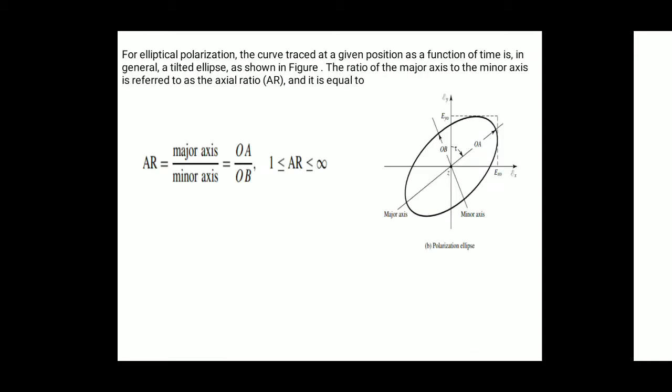Basically, polarization is useful for antenna alignment, for applications like satellite communications. For point to point communications, you need polarized antennas. In satellite communications we generally need circular polarization, while for point to point communications we need vertical or horizontal polarization. So these are the properties of polarization generally used for antennas and other electromagnetic components.